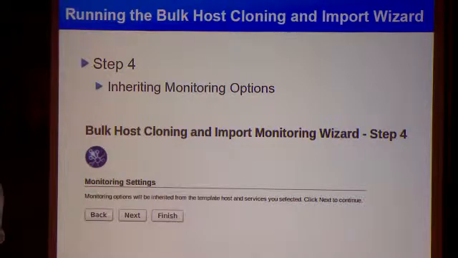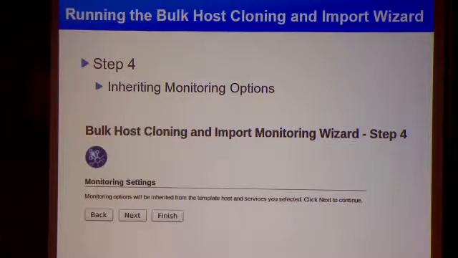So on step 4, you can basically just click on a finish button and be done with it. But the way the wizard is developed, you have to go through all the steps. That's why we have all those steps. Otherwise, we'd just put the finish button.